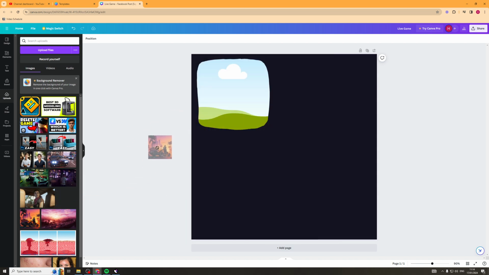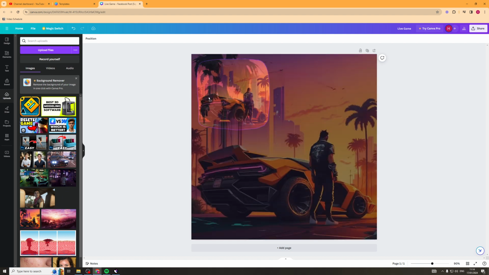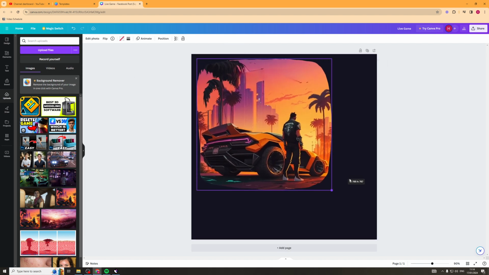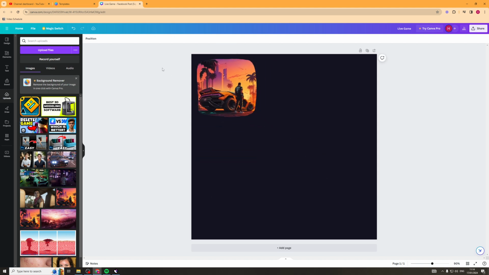So what you want to do is drag it over the top of the element you've just made, drop it in, and you can see, boom, it's now been cut to the shape of that element, which is pretty cool. You can go ahead and do this as many times as you want, and there's a ton of different settings that you can play with here. Once you've done that, you can also resize it, which is also quite cool. But that's basically how you do it.